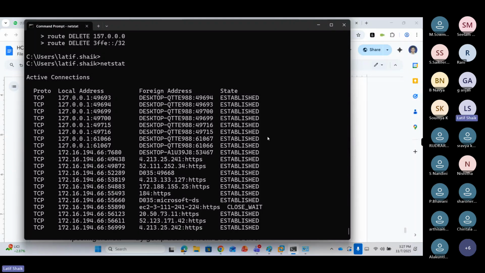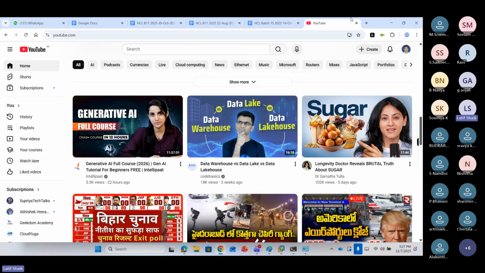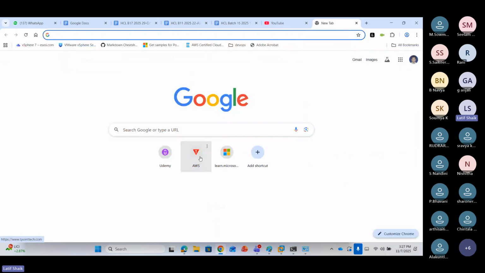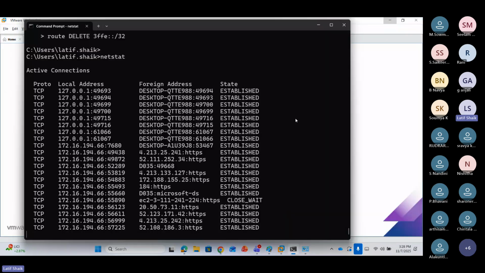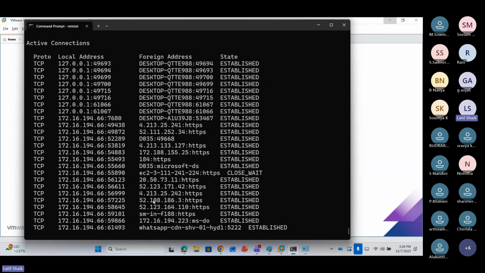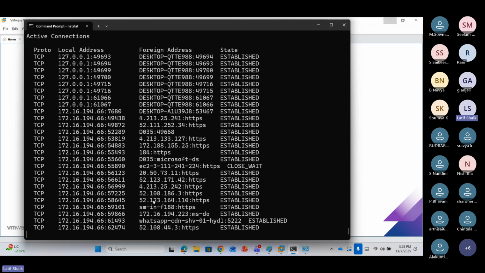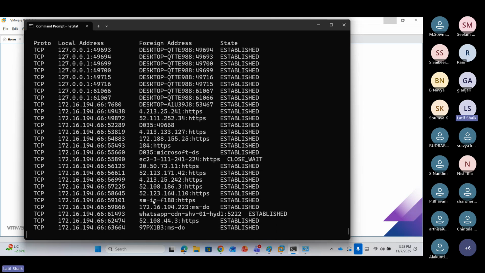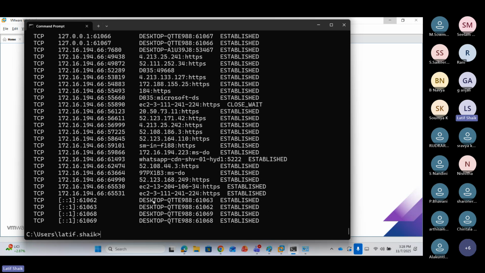So whenever you open something, whatever the connection is. Okay, tpointtech.com I open. So that information also it will show, either by name or IP address. Okay, this is our session. One new open is WhatsApp connecting. So when you are sending a request, we use a port, right? So the same private IP, different public IP addresses we are reaching. So these are kind of port numbers, our local port numbers.